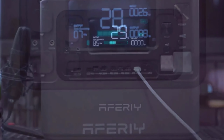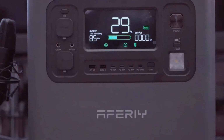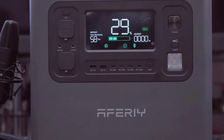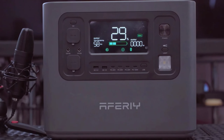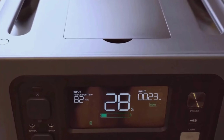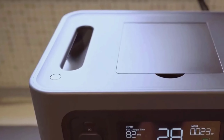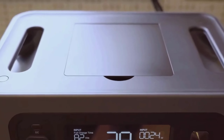I'd recommend this for anyone who wants serious, reliable backup for outages, regular camper van trips, or just extra security for special equipment at home. It's perfect for families who don't want to have a separate generator running outside because it doesn't give off fumes, there's no gas to mess with, and it's safe to use indoors. Just keep it out of water or rain, obviously. Whether you're prepping for hurricane season or just want to make sure the next backyard movie night isn't ruined by a dead battery, it's got you covered.